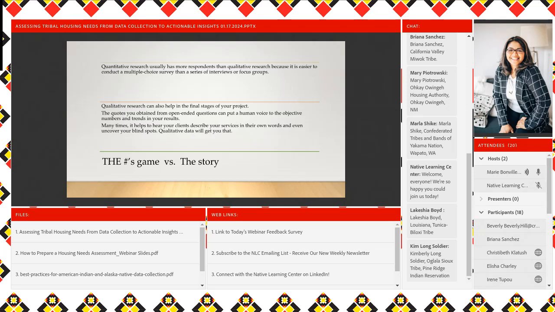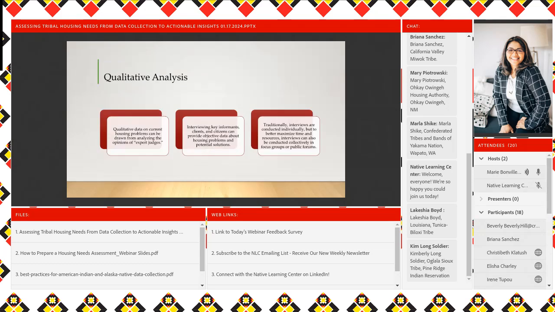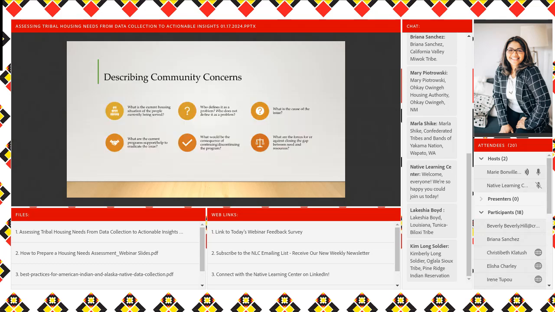And then it's also a personality thing. There's some people who are just the facts type person. They just want the numbers. And some people really do want to hear the stories behind this information. So qualitative data is different. Qualitative, these are going to be focus groups, interviews that you have with the folks that you're collecting this data from. Public forums can help with that, tribal events, certainly.